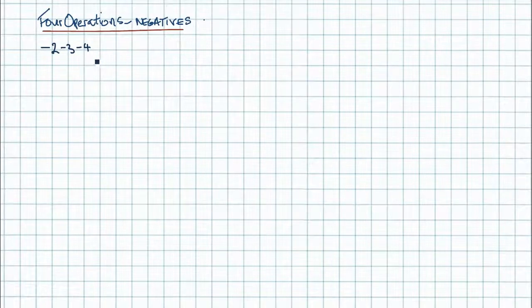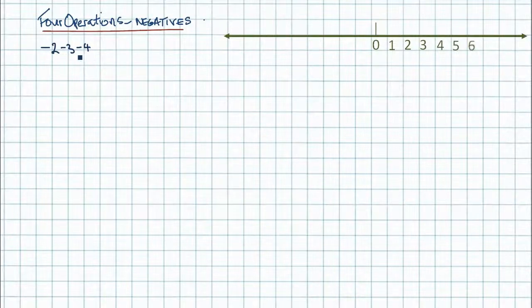Okay, now to think about this, what I'm going to do is just put up the number line here. Let's start on the number line with our starting point here, which is -2. What this says is we need to subtract 3 and then subtract 4. So we're going to subtract 3, so we go 1, 2, 3 to get to there. That's -5. And then we're going to subtract another 4, so we go 1, 2, 3, 4 to get to -9. So -2 subtract 3 subtract 4 gives us -9.